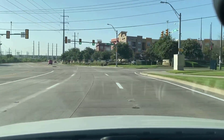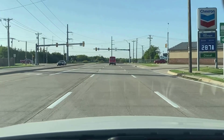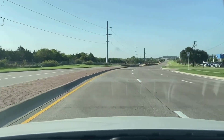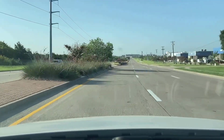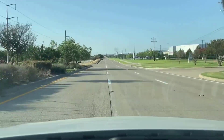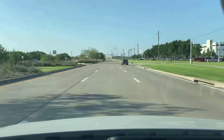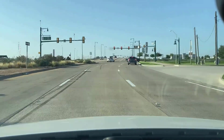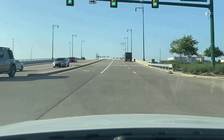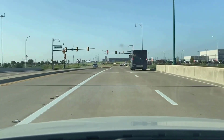So the driving characteristic on typically smooth roads, this car handles really well. I don't think you're going to get a better handling car. It's a little bit of a sportier suspension, so comparable to something like a 3 Series. It's not going to be the ultra plush or high-end luxury ride like a 7 Series BMW, but in terms of handling, you have steering feel. This car handles like a sporty sedan. The car just has power, so when you go fast, it's there. Instant torque.